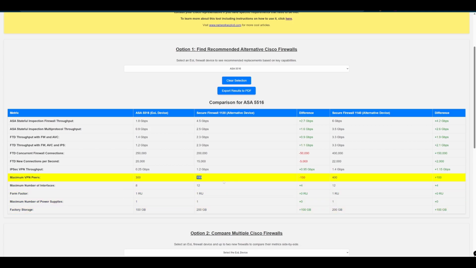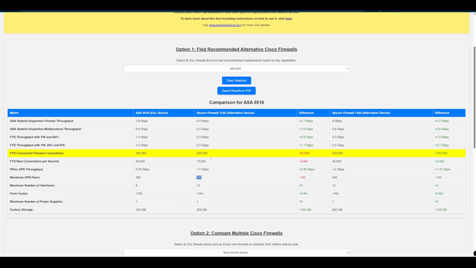So back to the point of COVID, the reason I brought that up is that when we're thinking about speccing for a new device, we can see that the 1120, for example, is a good improvement when we're looking at FTD throughput and also firewall throughput when using the ASA, which is great. And you may not really care about the VPN peers because you're not using it for that many users. So you may think, well, okay, let's opt to get the 1120, which is all well and good.